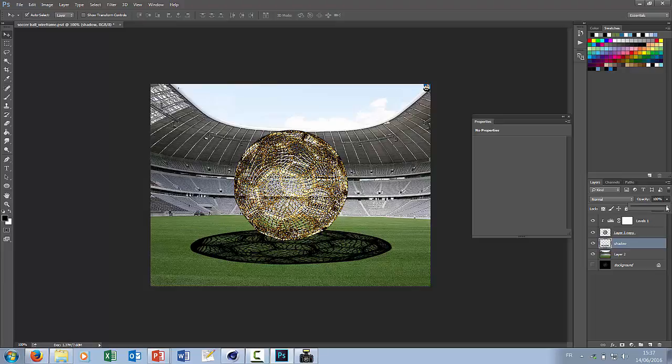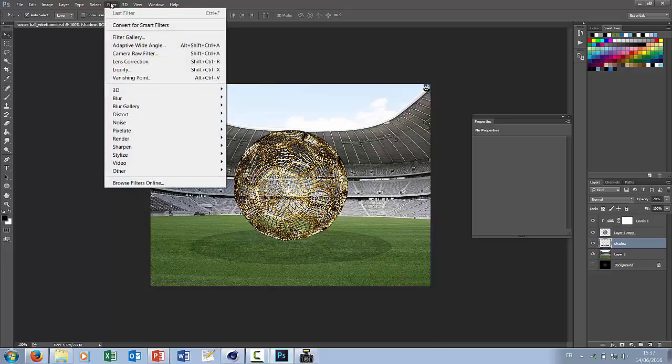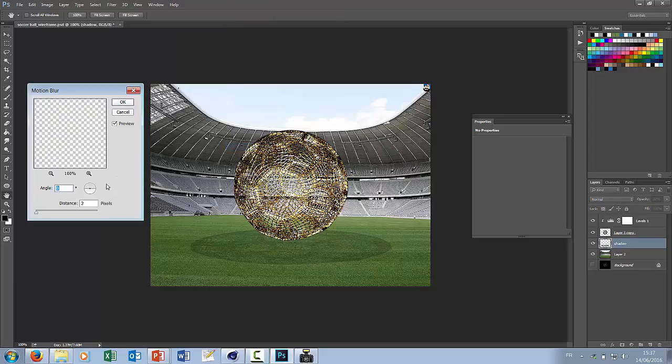First thing to do is to reduce the opacity, something as low as maybe 20%, and we are going to add the blur filter. In our case, what works well is a motion blur. You can use, of course, a Gaussian blur, but motion blur works well.